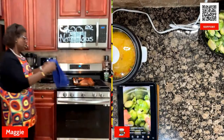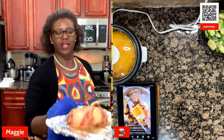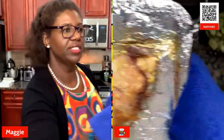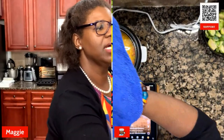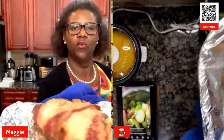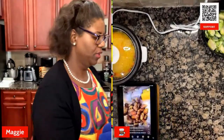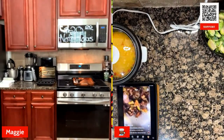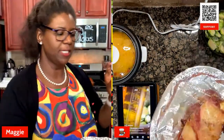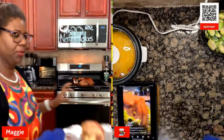Let's see. We got to turn it over halfway. All right, we're not there yet, but you all can see our bacon is starting to do its thing. See all that bacon grease? I'm gonna let it go just a little bit longer, and then once it's brown the way that I like it, we will turn it over. But you all can see that cream cheese and broccoli on the inside when you cut into that. Let me just drip some of this out. I just tilted a little bit into the trash because of the bacon grease. I don't keep my bacon grease. If you do, I am not the food police, but I don't want it swimming around too much. All right, we're going back in.